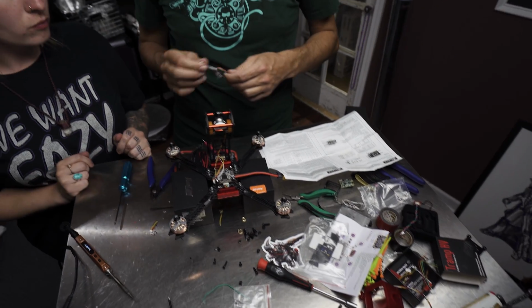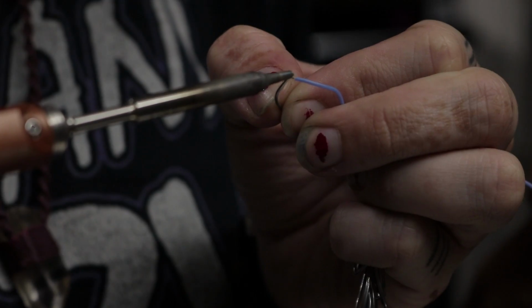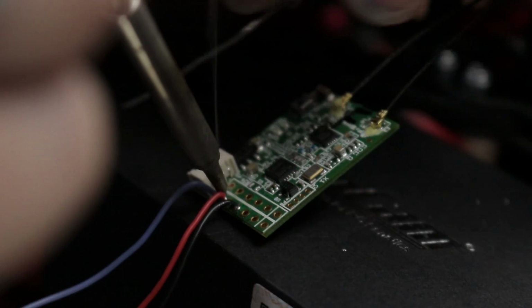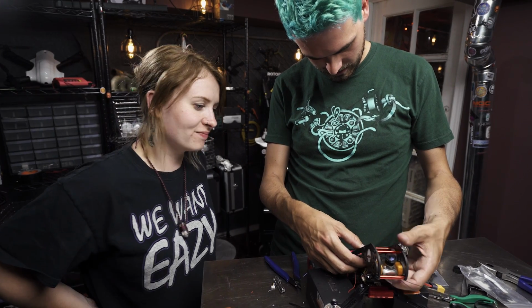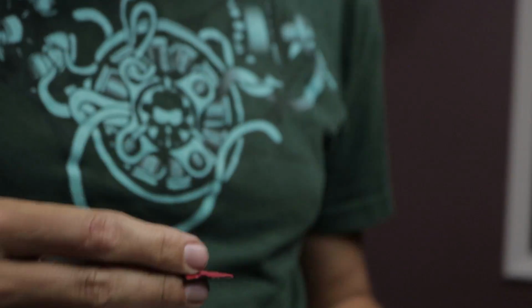So we're just gonna take this harness that we didn't use, and we're just gonna cut the connector off. So now we'll solder these wires to your receiver. So now we're gonna figure out where we want to stick this thing. Yeah, let's do that. Let's do it to the bottom of the deck. Would have been good for us to have realized that and done it before we bolted it on. But we'll just make do.